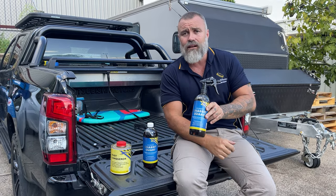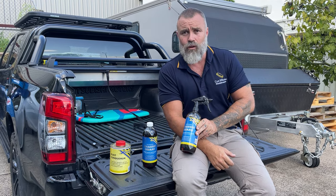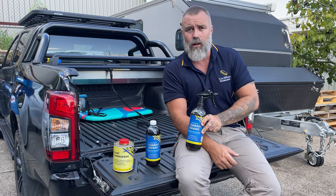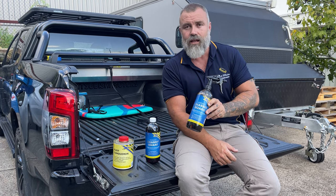It gives a nice, clear, clean finish which makes it easy to wash off and also easy to reapply. So before you go checking out everything else on the market, have a look at the Xtrol Chassis Guard. Jump on our YouTube page to have a look at how to apply it — this is well and truly above and beyond everything else on the market. So cheers, that's the Xtrol Chassis Guard.